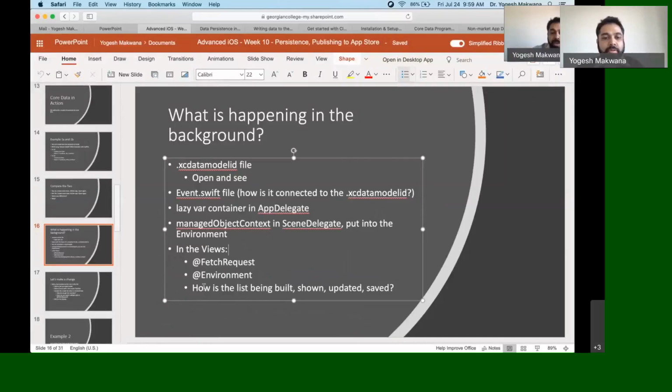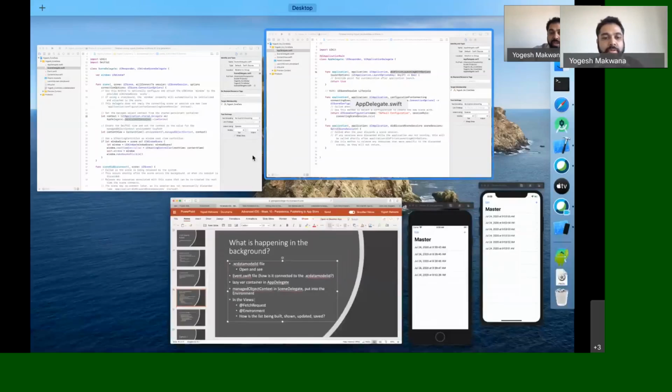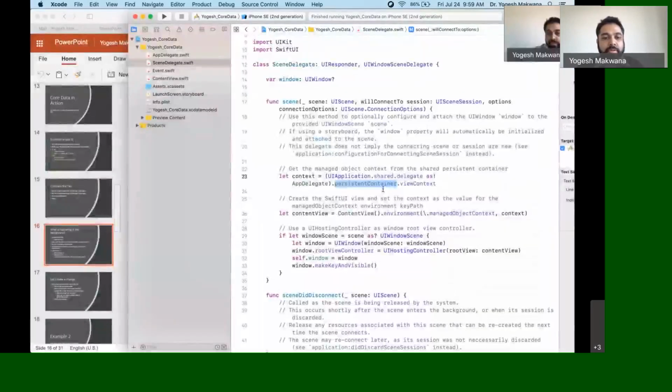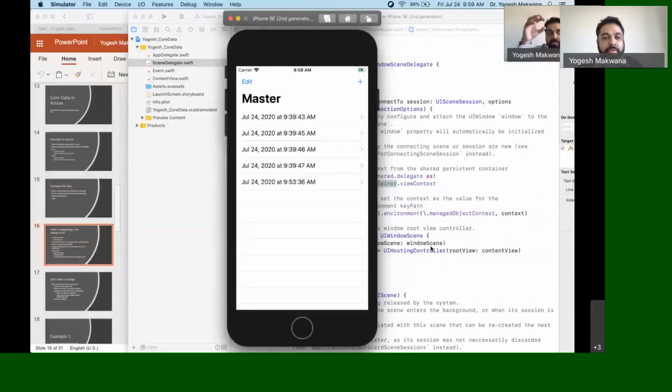So by now, what you should have is, and if you don't have it, we will describe it some more, an understanding of how core data is built into this app.